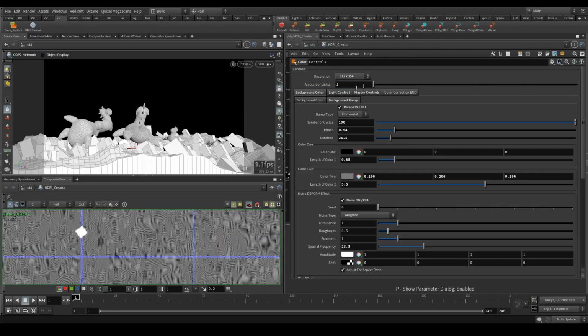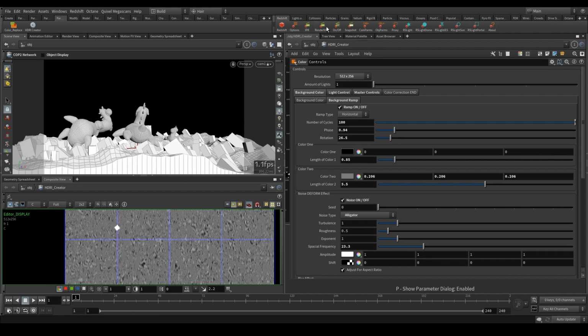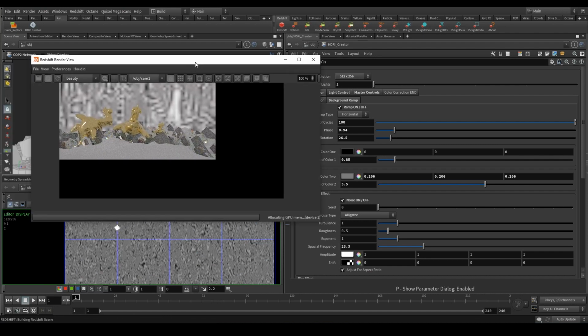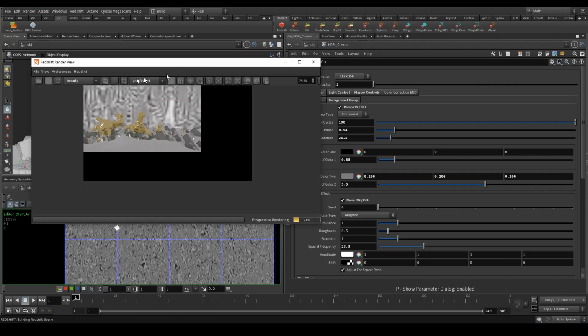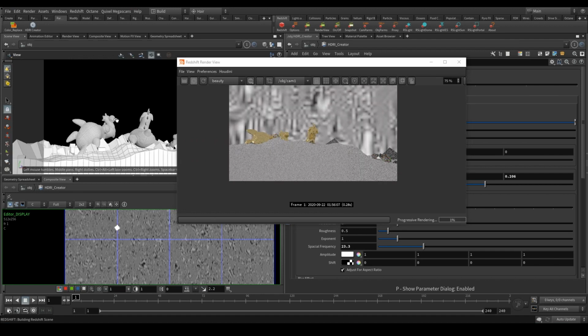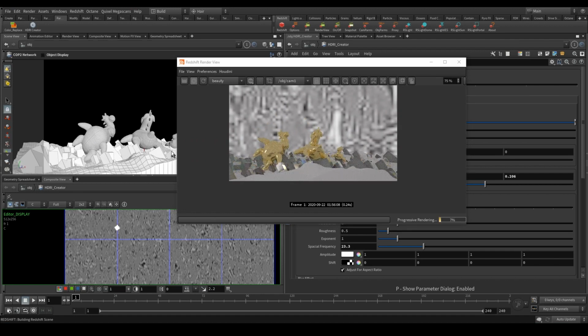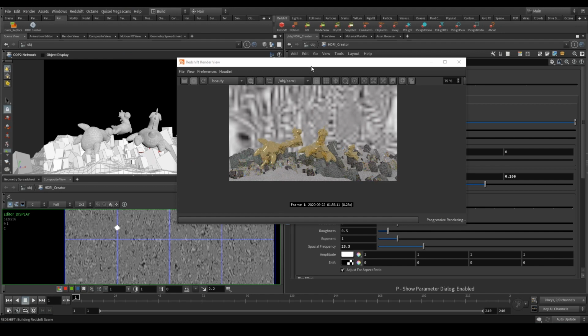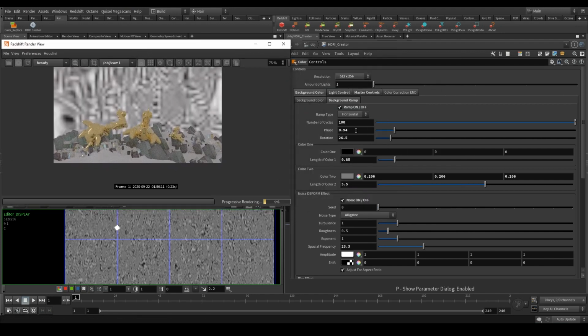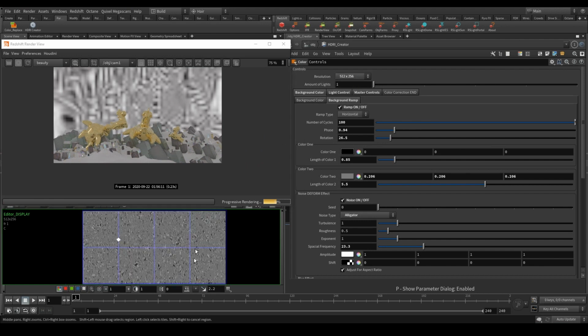Alright, so one way we can get some more resolution in here, when you notice inside the render view that that seems very blurry on the wall. We will likely not have this actually displayed in our renders, but if you want to get some more resolution in there, you can just bump this resolution size up. It will actually maintain all of the proportions and ratios that you have right here. It will just make it bigger.